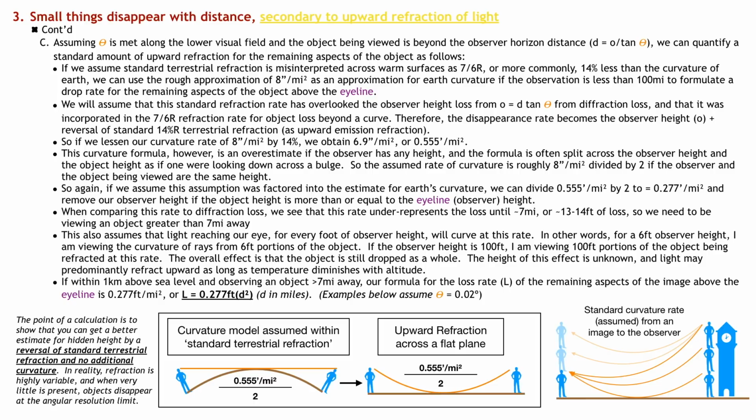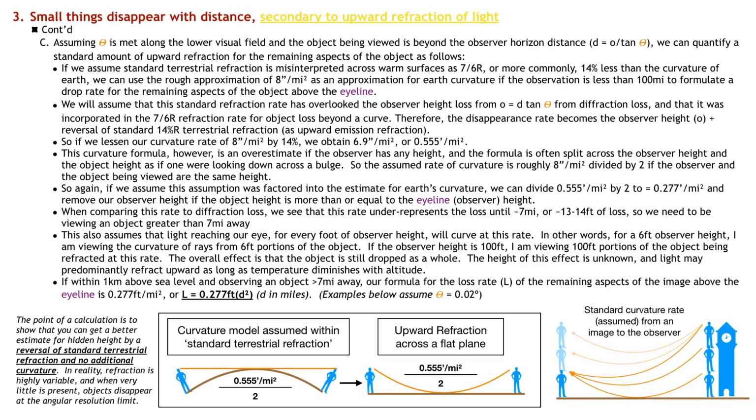So lastly, I want to provide a possible standard upward refraction calculator. And again, this is the assumption that 7/6R was taken off of actual observations of a loss rate, but they assumed improperly that downward refraction was occurring, which is extremely rare in my experience. Upward refraction is by far the more common phenomenon, which is emission from bodies of water, such that it is slightly warmer above the water than it is as you go up in altitude.